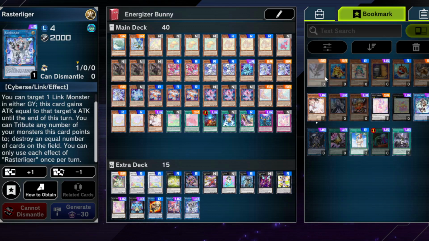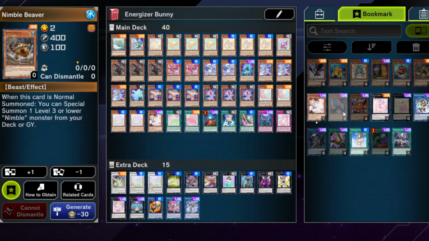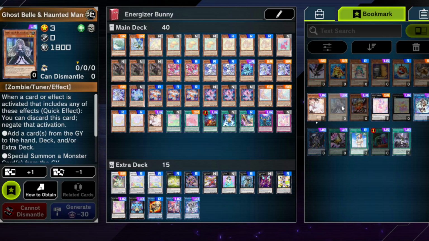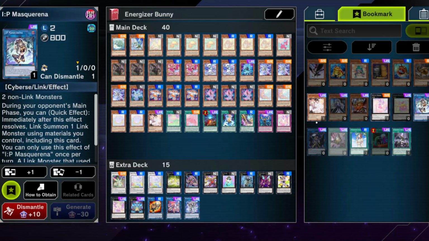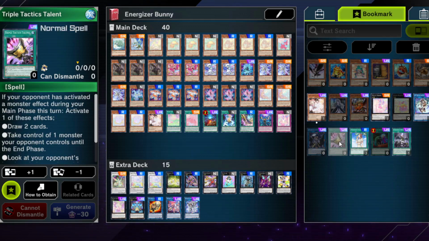Then there are some other cards to talk about. D.D. Crow, very important right now. Obviously, this works out. The Nimble package, very important right now. Ghost Belle can come up a lot of times. We have IP Masquerena in combination with Underworld Goddess or Nightmare Unicorn or whatever you want to be summoning. Triple Tactics Talent is kind of important in this deck as well, because it gives you extra draws. It helps you go in second a tiny bit, and so on. There are lots of things that you can be doing with this. It also helps you somewhat play through hand traps.